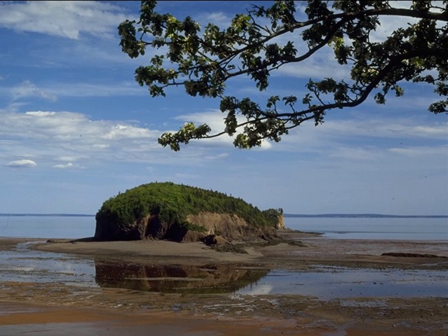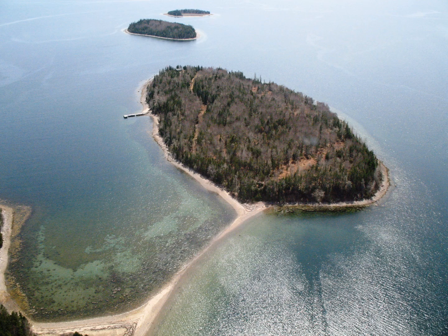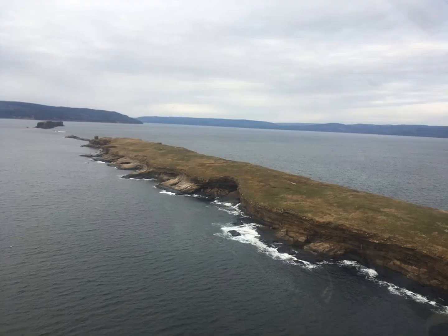These are the Brothers Islands along the Fundy shore near Parrsboro. The Troop Island in St. Margaret's Bay, which you can see includes a nice hardwood stand on the island. This is Little Gooseberry Island off of Chester. McPhail's Island in the Bras d'Or Lake. Bird Islands off the coast of Cape Breton, which includes Ceboo Island here in the foreground, which has been designated as part of the Glooscap IPCA, and Hertford Island in the background.